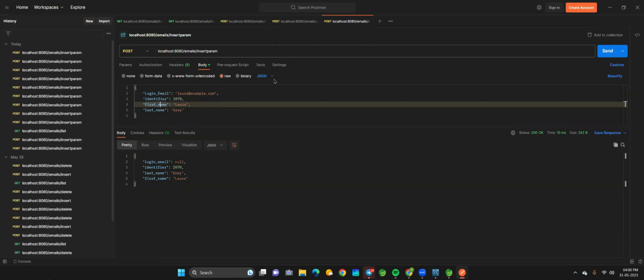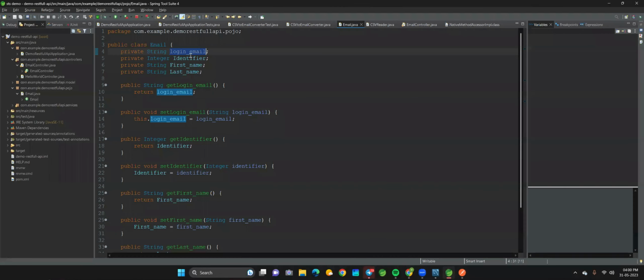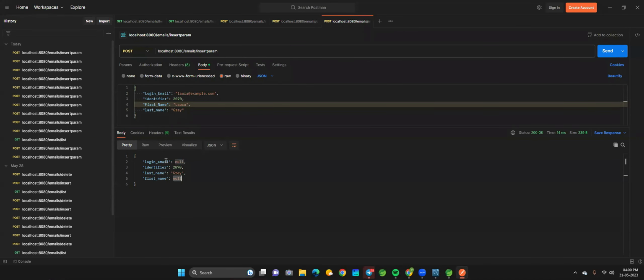See, I'm showing you this in detail. The first name is null again. So whatever names you have mentioned, your spelling should be the same. Whatever the names of the object, the spelling should be the same, and it is case sensitive. I said it is not case sensitive, but it is, because when I pass login email, it has written null. These kinds of problems you will usually face when writing small projects, so be very careful about this. Now, let me return it back.